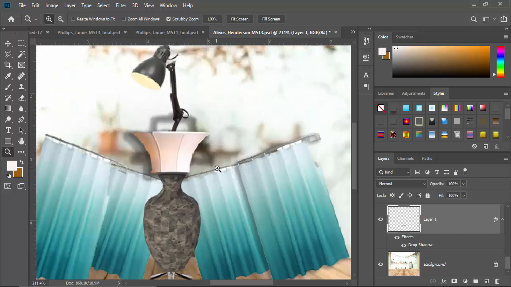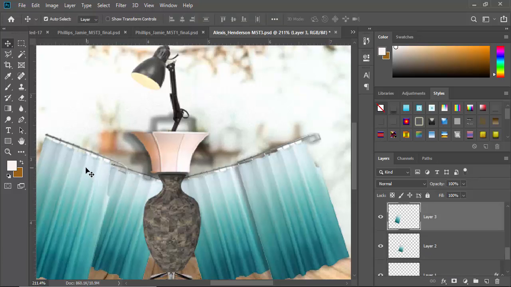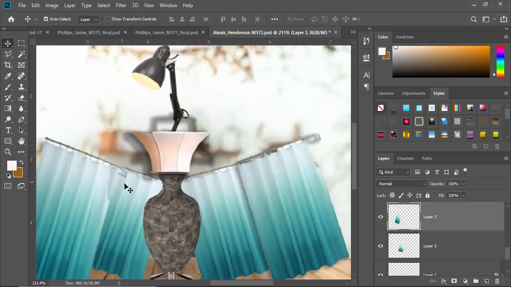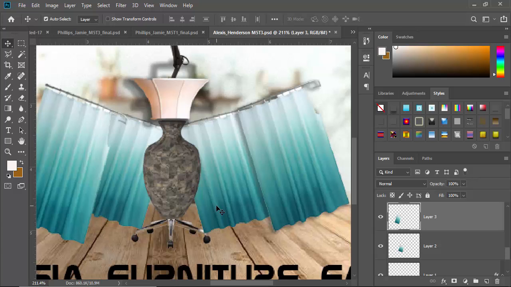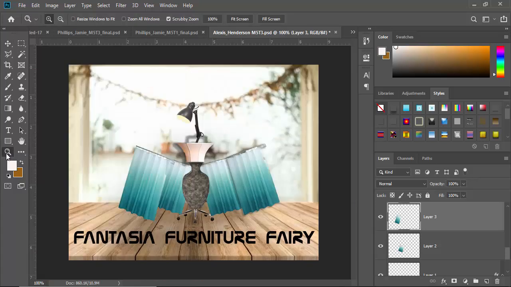And then there's some white up here in between the curtain rods, and part of the curtain over here is kind of deleted. So one of the things you definitely want to do here is line this up correctly, and make sure it's lined up perfectly on that. And then you've got to clean up some of those selection aspects.